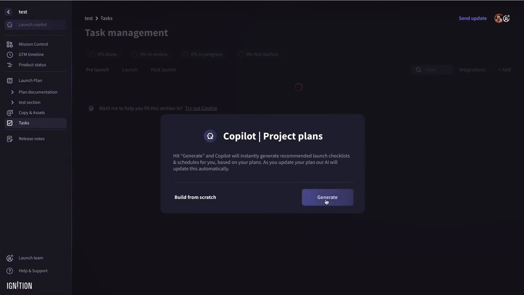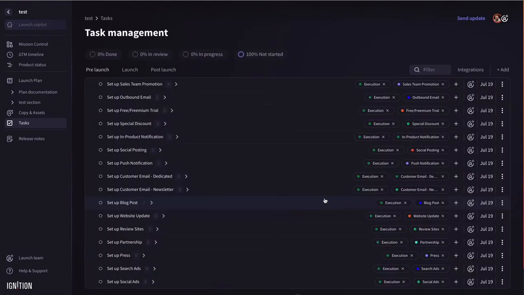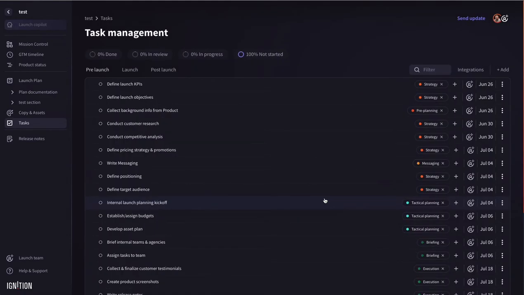Same thing at the project plan level. We can take all of those assets and all of the channels that we're mapping out, and within tasks, we'll generate a project plan that uses work-back schedules based off of our launch date. These will dynamically adjust if the launch date changes, and depending on how far out the launch date is. They will also adjust based on the start and end dates of the channels that we're running promotion through. So this is a really easy place for you to manage all of your tasks.